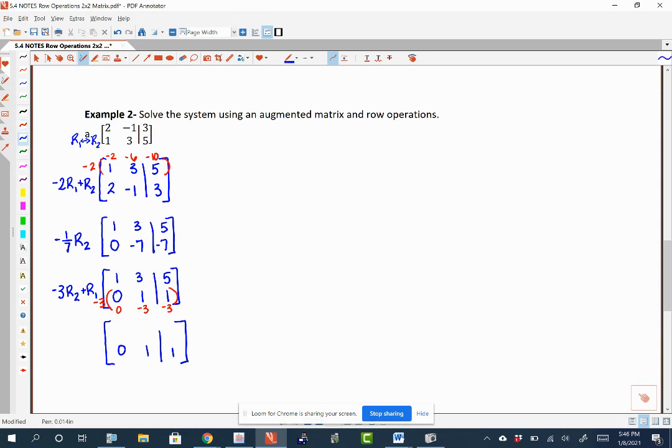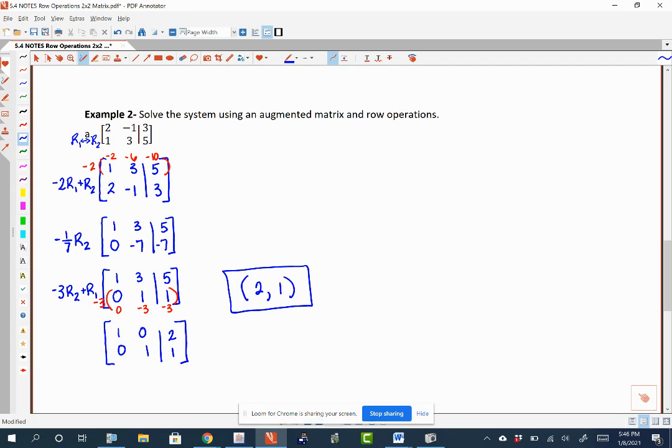So those values I'm going to combine with the row 1 values. 0 plus 1 is still 1. Negative 3 plus 3 is 0. So we wanted that. And negative 3 plus 5 is a positive 2. I know I'm finished because I see that identity matrix now. And I have one x that is equal to 2, and one y that's equal to 1. The solution to a system is always an ordered pair: the x value, comma, the y value. So we always want to write that with an ordered pair.